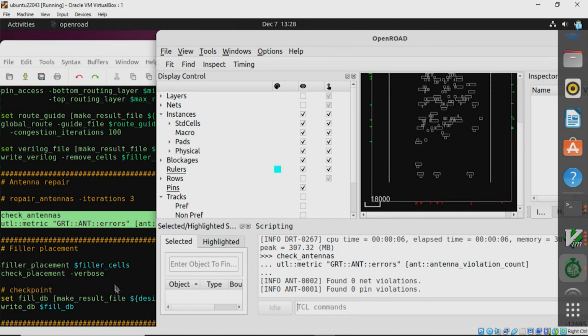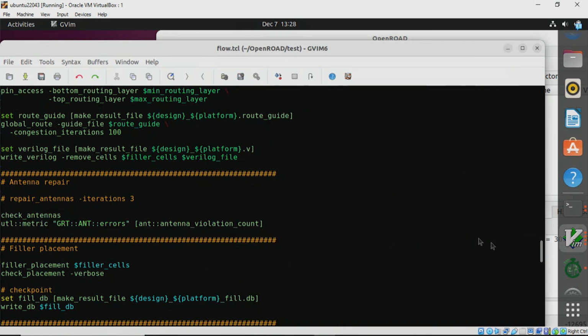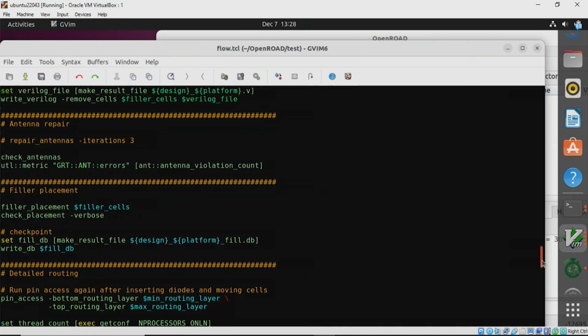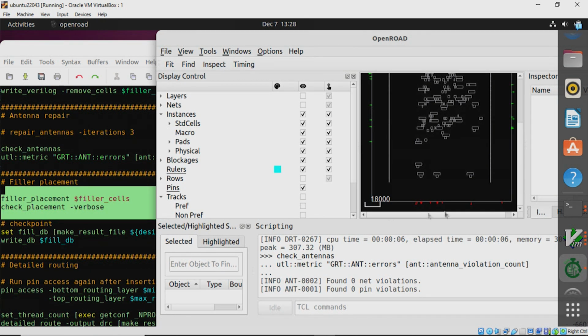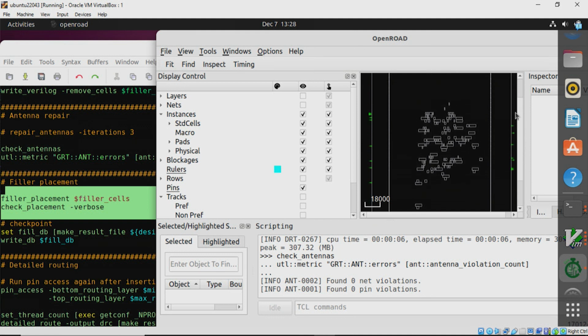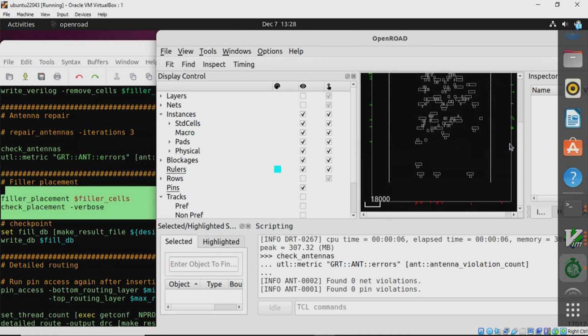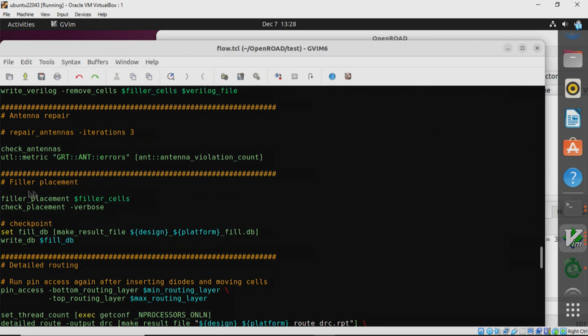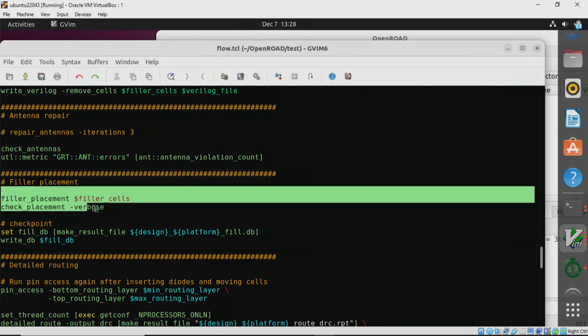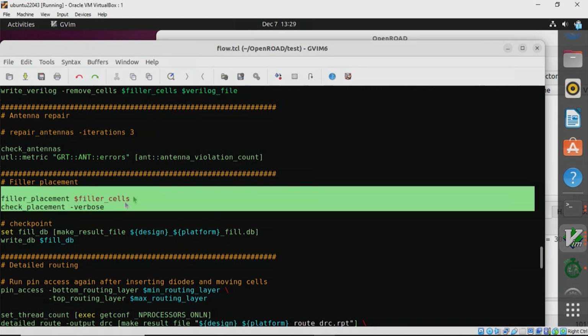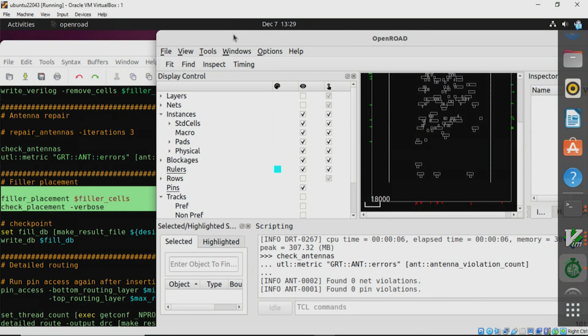Okay. So, in this design there is no violation after the antenna insertion. If you can see here, there are lots of empty spaces in the design. So, that needs to be filled with some cell. That is called the filler cell. The filler cell is a physical cell actually. So, it will create a continuity in the supply line, and also base and lower metal density, all these will be maintained using the filler cells.